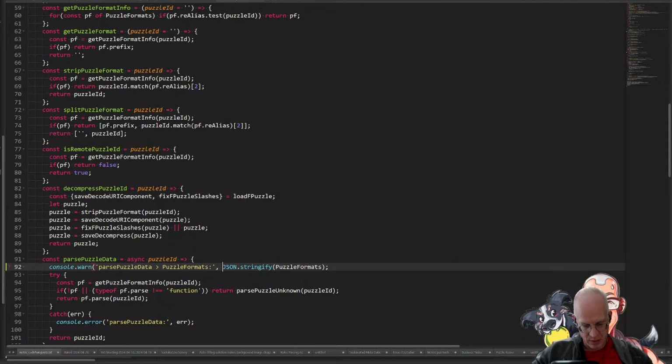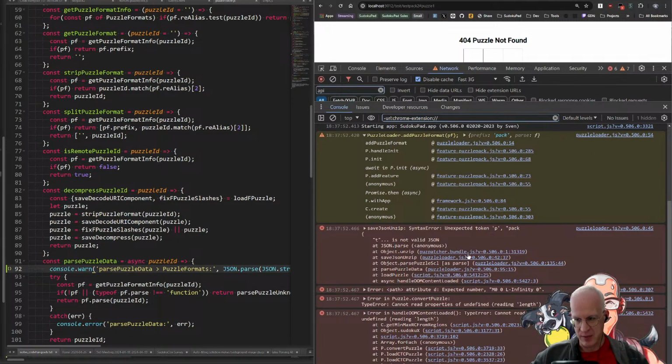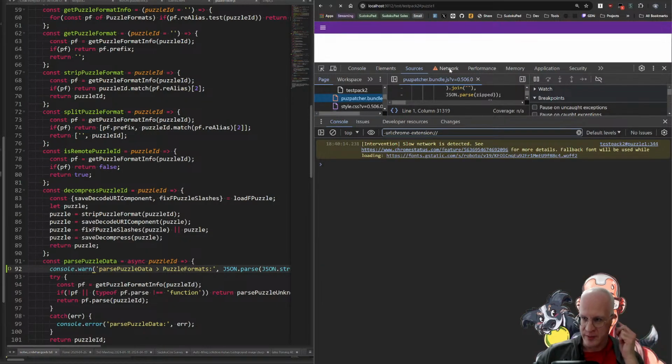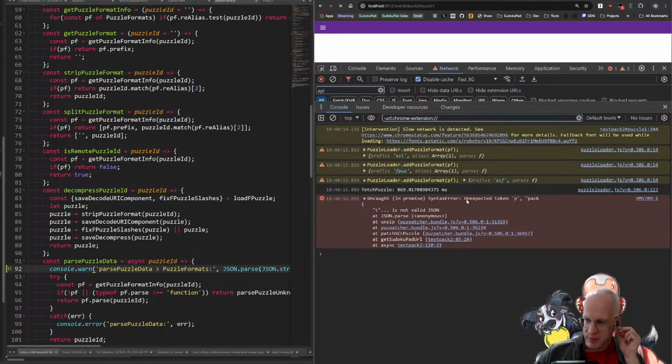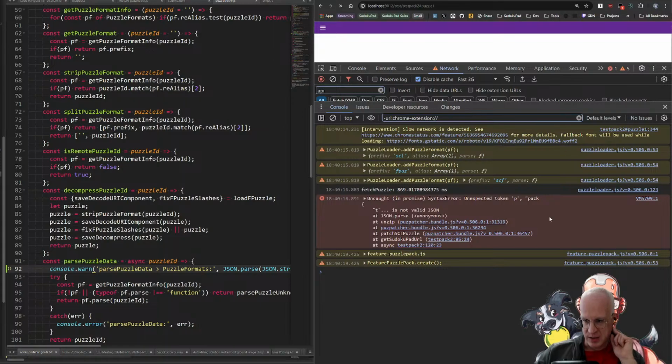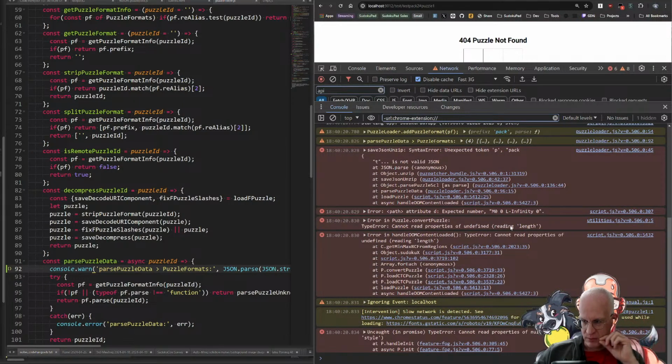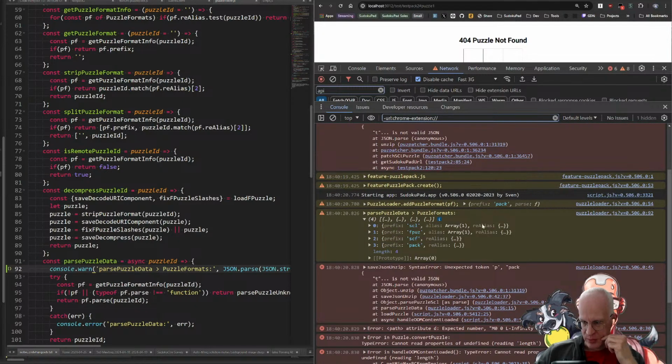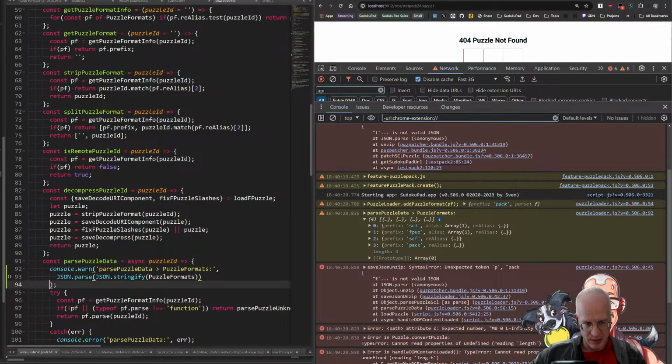Stringify and parse, because we're looking at timing information, so I want the state of that object at that point in time, not before or after. And then maybe we can see if the format has already been added. So this is expected. That's from the pus patcher, and we'll figure that out later. Generally, probably undefined reading length. That's a new one. Now, here we go. Parse puzzle formats, but it said 3. So I am not sure I believe this.